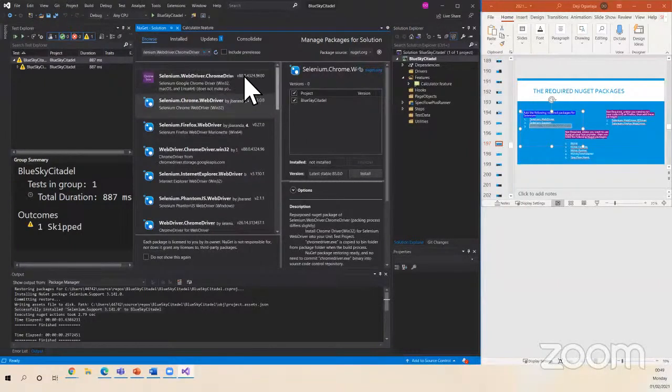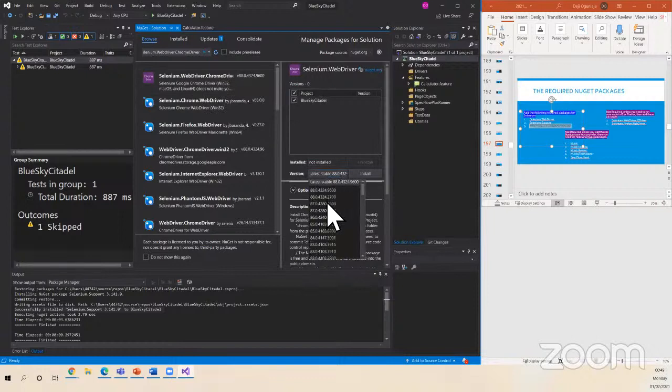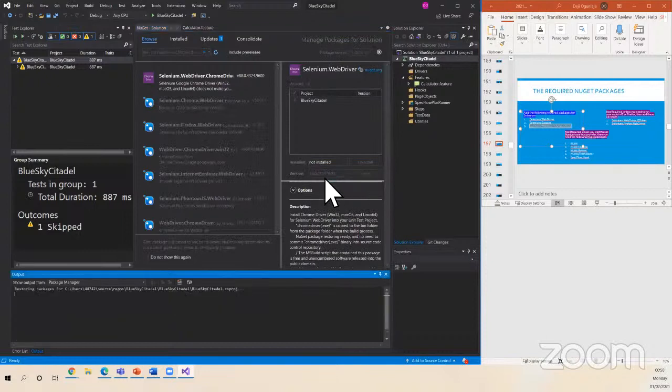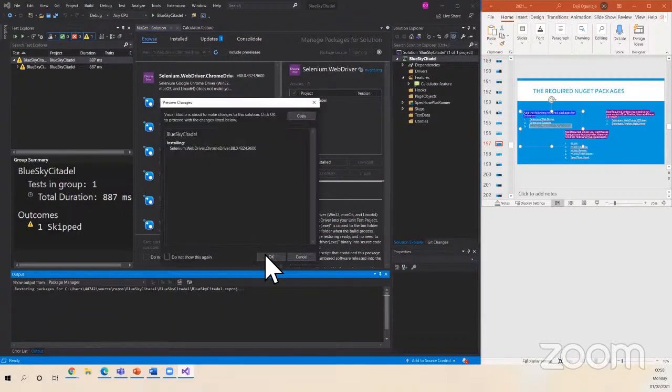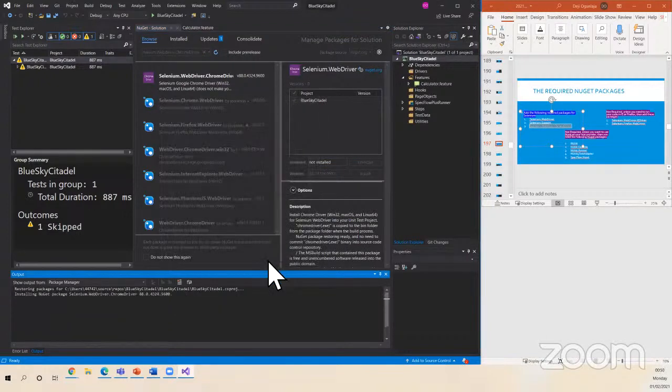So you click on that once you've decided that's the right version. So that's not the one I want. That's another issue, that you ensure you are installing the right version, and you could as well select any of these versions to be honest. So if you have 87, but I would recommend you make sure that you have the updated version of your Chrome so that you can use the latest one. So if I click on this one and I click on install, then I click on install.